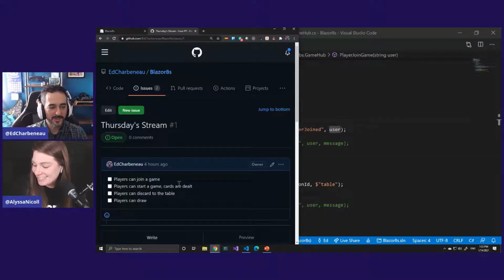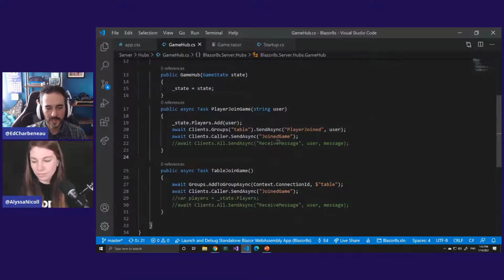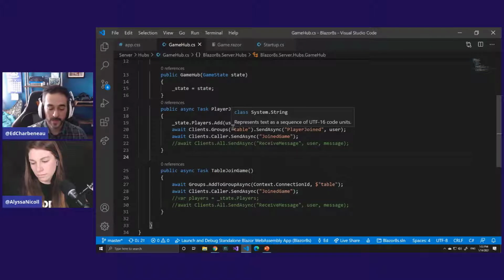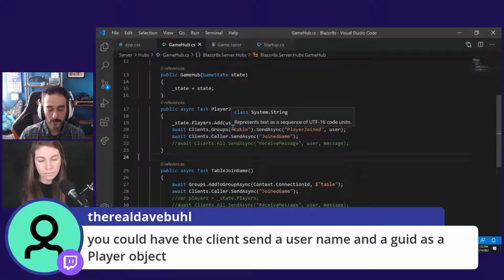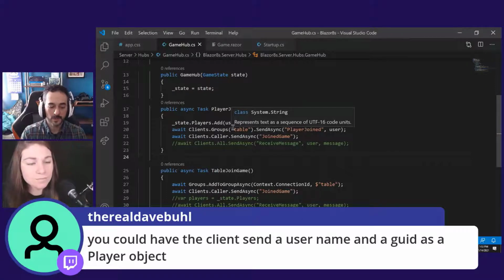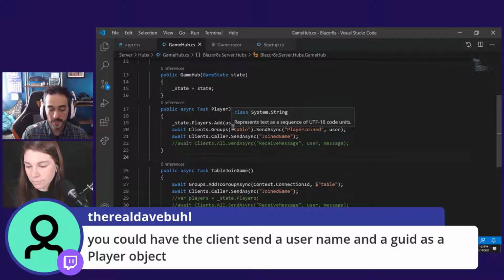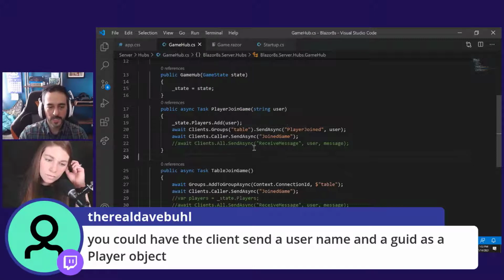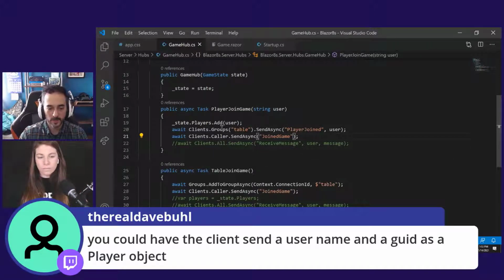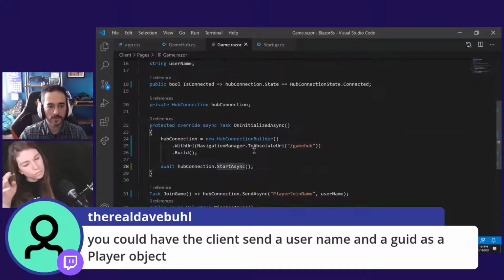So what I would want to do is eventually get to rejoining lost connections and whatnot. How I'd envision that is when you join a game, the server creates a unique identifier for you and sends you that response back with your username, and then stashes that away in local storage. So when you get disconnected, maybe your browser crashes, you pull the browser back up, it looks in local storage, gets that unique identifier, sends it to the server, and it goes, oh, I already have a user with that unique identifier and that username, and rejoins you and gives you the game state back. So I think we can accomplish that, but for now, we need to at least disable the UI so we're not spamming the button and getting a bunch of users in.